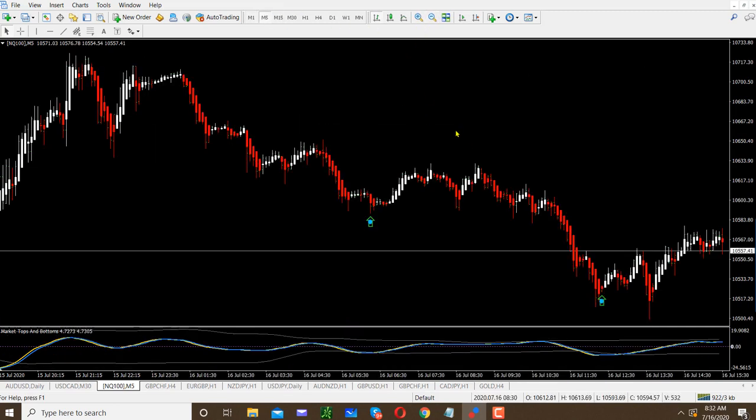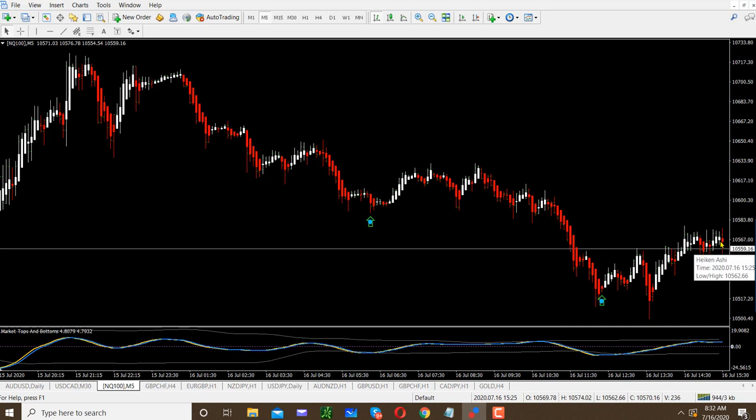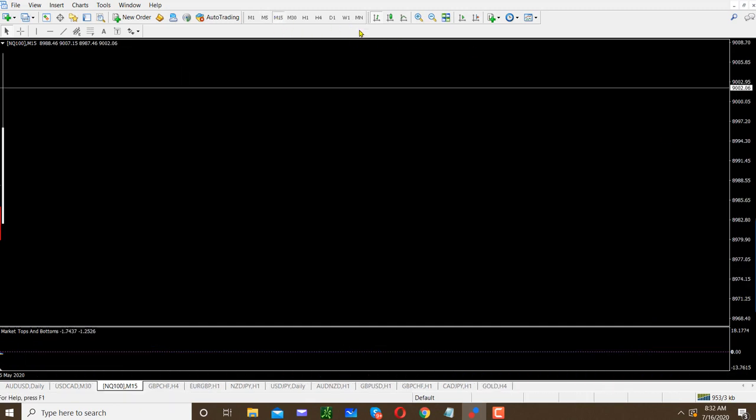5 minute, same thing. I'm kind of in this range bound, and it's reflected in the price. This is the time you want to stay away. So what the software does, it helps to take a lot of that guessing out of the equation. All right. If I went to a 15 minute, let's see what happens.